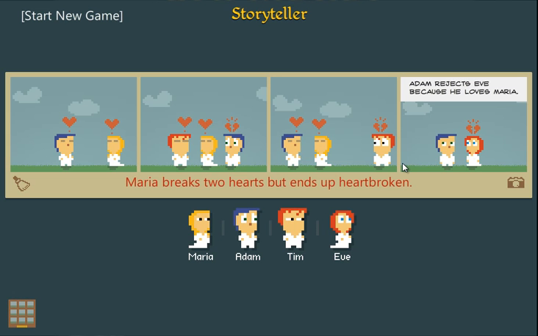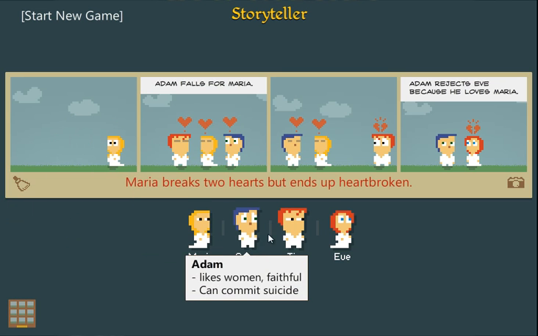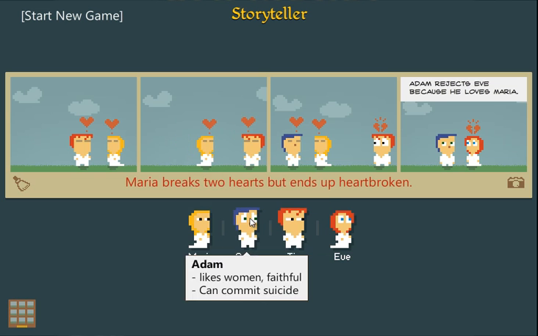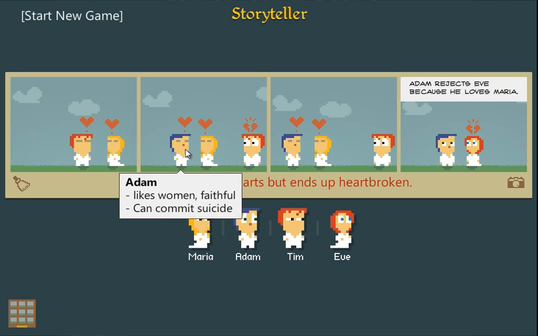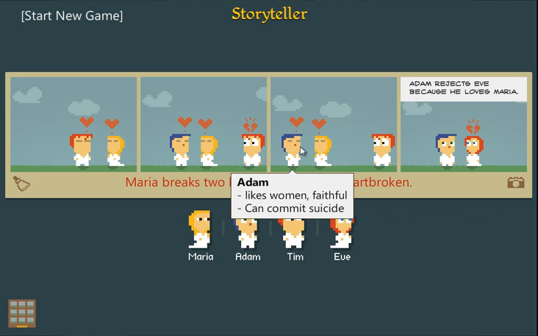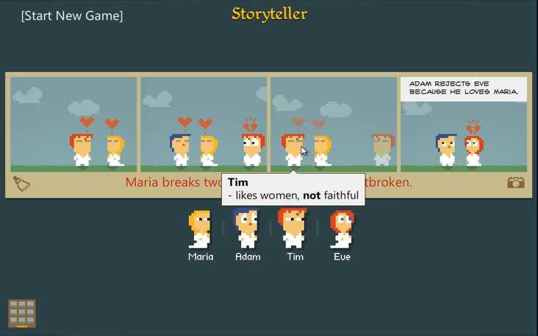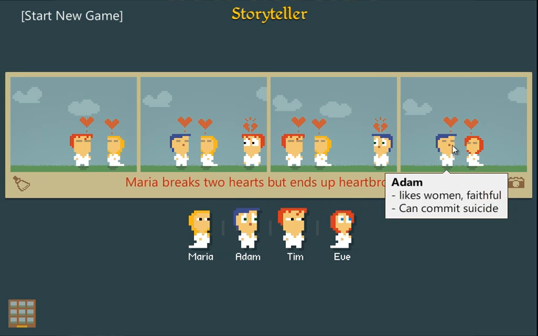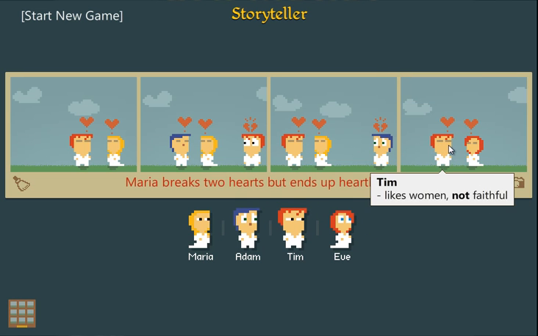We have to do this in maybe the alternate order. Is Tim not faithful? Tim's not faithful. Okay, so let me think. Let's replace all Adams with Tims in this case. So Tim's here, and then Adam's here. I have to do this because otherwise Adam is too much of a nice guy to actually break Eve's heart, or sorry, break Maria's heart. So we're gonna do this, and she's in love with Tim again, and wait a minute. Adam's heartbroken now, and then Tim is with her, and Maria should be heartbroken. There we go. Okay, so we succeeded there.